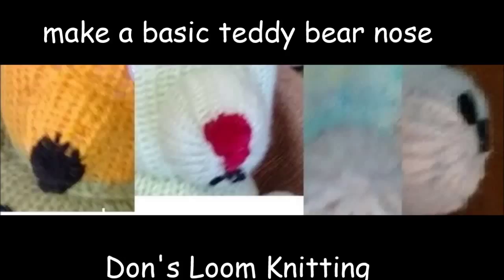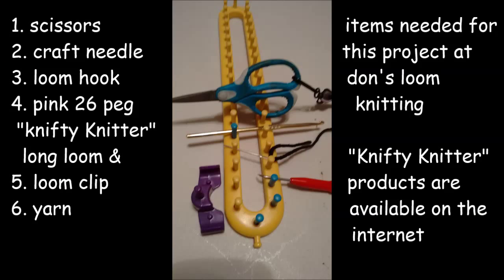Once you make the basic teddy bear nose, you'll be able to make many noses. To make a teddy bear nose, you need a pair of scissors, a craft needle, a loom hook, the pink 26-inch peg Knifty Knitter long loom, a loom clip, and yarn. The Knifty Knitter products are available on the internet.